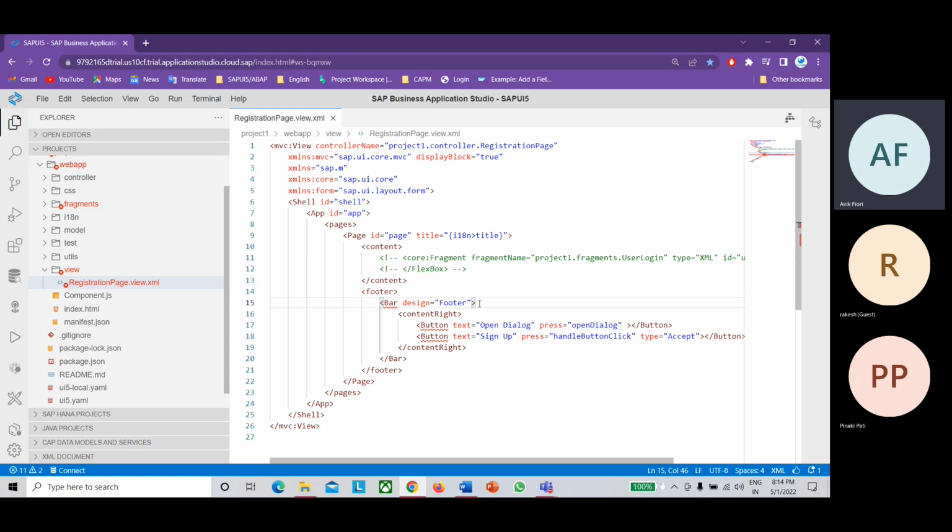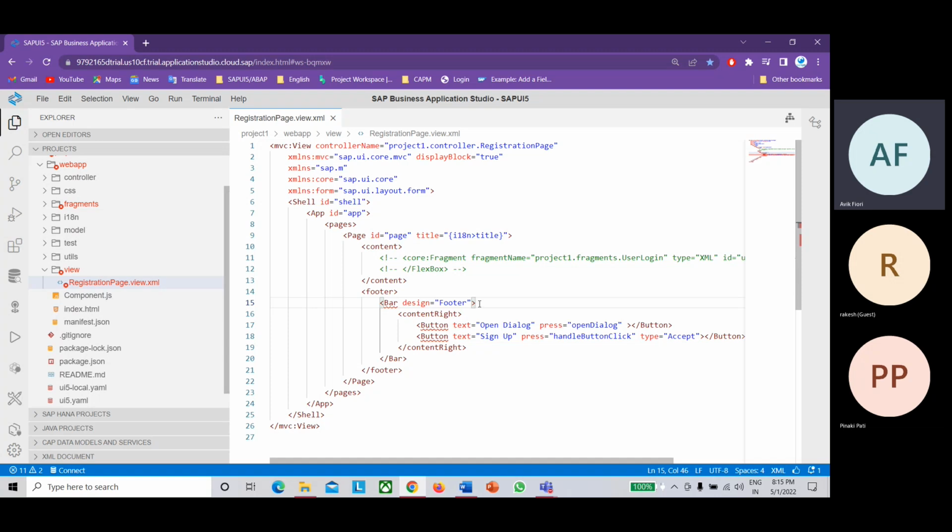Same as the fragment, how we have added the code for the fragment and how the fragment is getting loaded, in the same fashion we will add a single line of code which will make sure that the view file will be loaded for that content. In this case, inside the page content, we have added the fragment. So whatever content we have defined inside the fragment, the same content will appear and be integrated inside the page content.